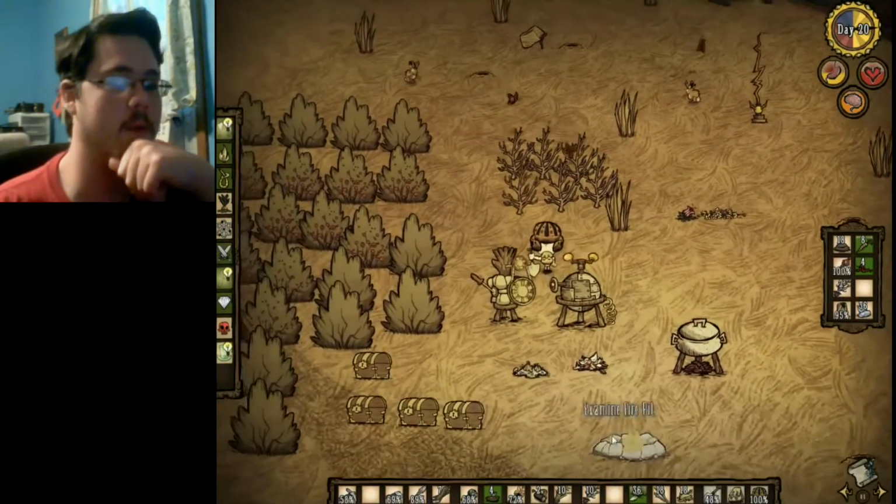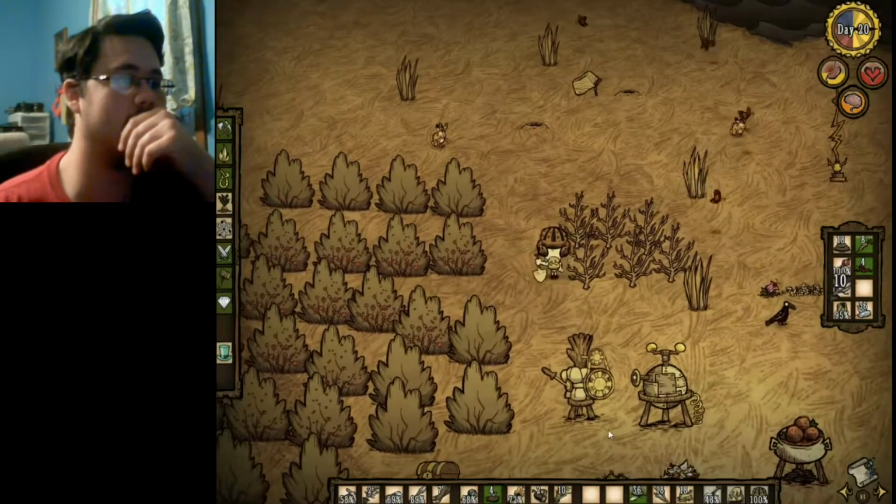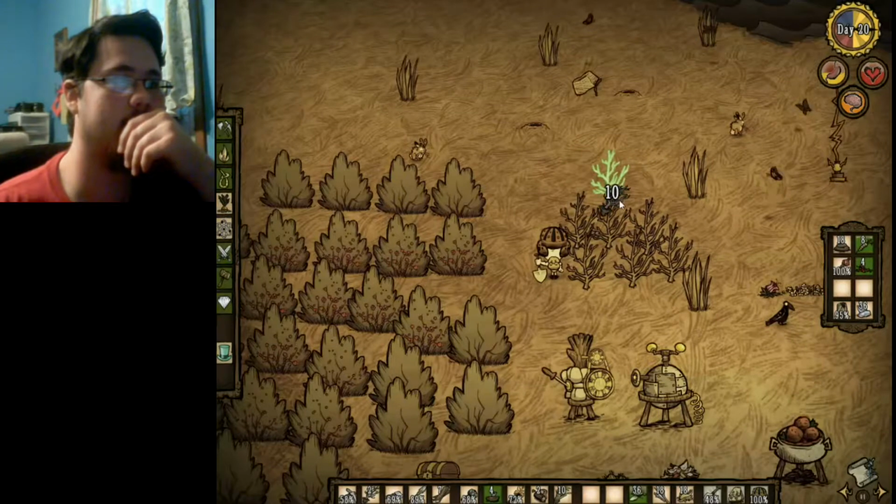Okay, so we need to plant these. I'm gonna put them out that way. I just dropped them in the ground. Like that, that way.